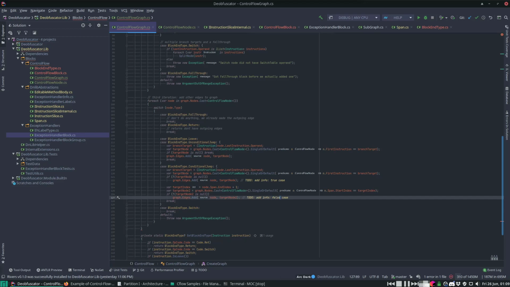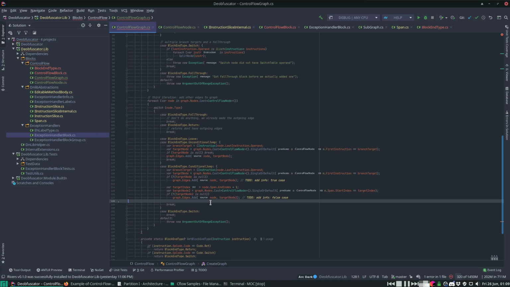So that's the false case, or the fall true one, right? I think there's no overload. Okay. So we have this node.